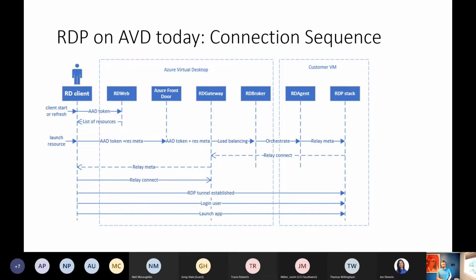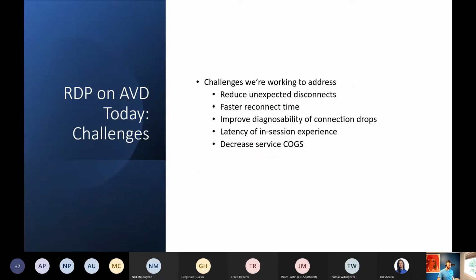So this is possible, and you don't have to have any public IPs assigned to the VMs, or any inbound DNAT rules on your firewall. So customers love it, and we want to keep this. We don't want to add any UDP specific listeners or custom gateways. That was one of the reasons.